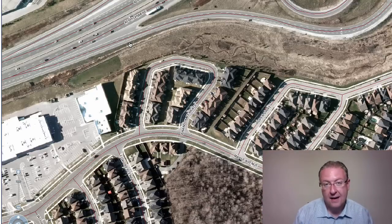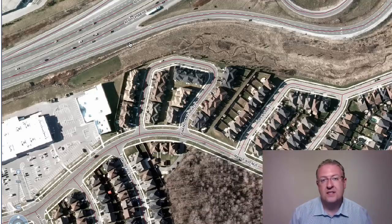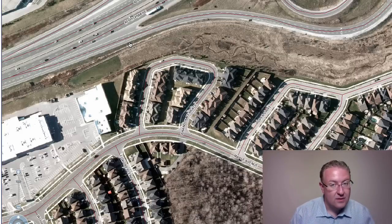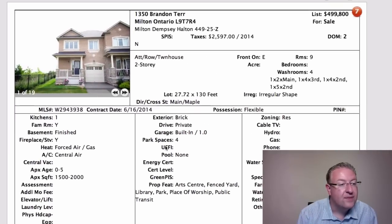So you saw the stuff happening with Huron, Ontario. That's starting to drift. So next will be Erin Mills, Winston Churchill, Trafalgar. By the time they get to James Snow, it's going to be in the future, but this is going to be a 12-lane road. Through Milton, the 401 is going to be 12 lanes, so that's something to definitely consider when you're buying a home like this, is it's not going to get any less busy the longer you live there. And for me, if you're paying $500,000, you have an option where you don't have to accept that location.